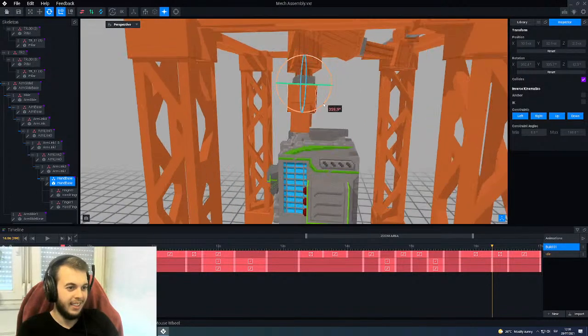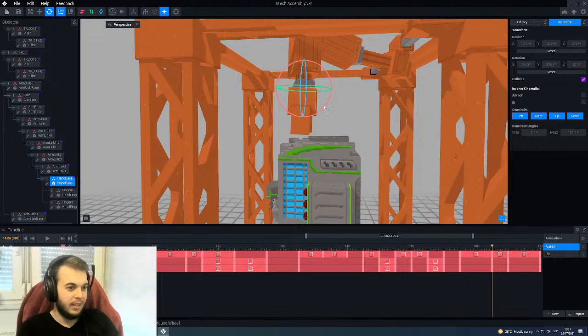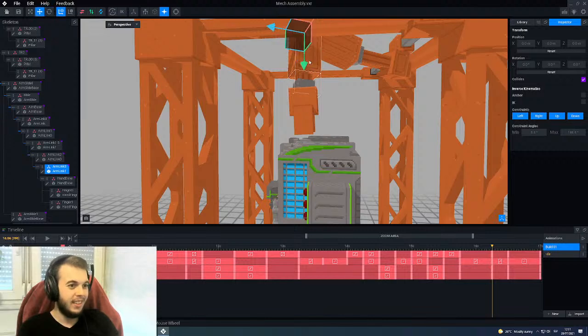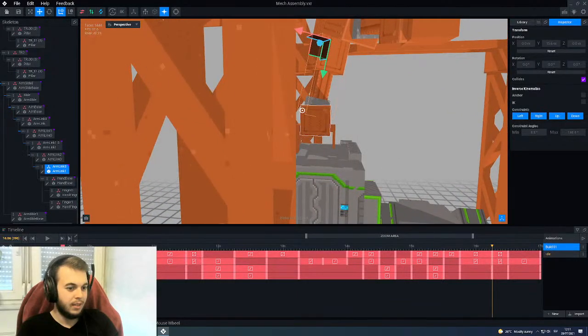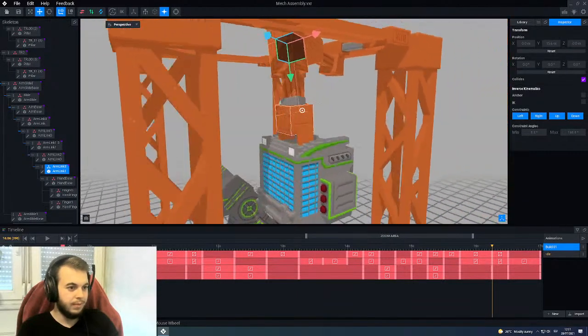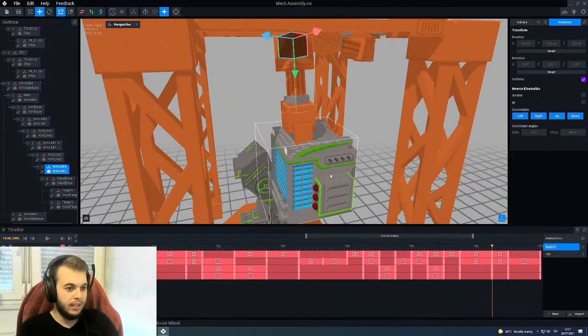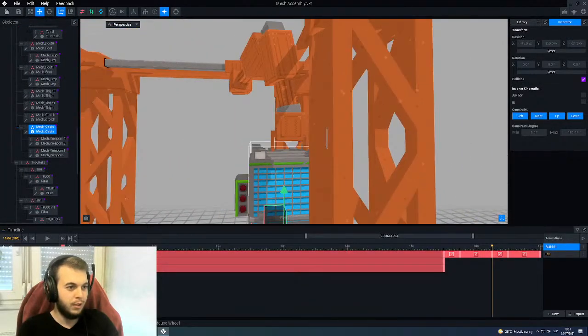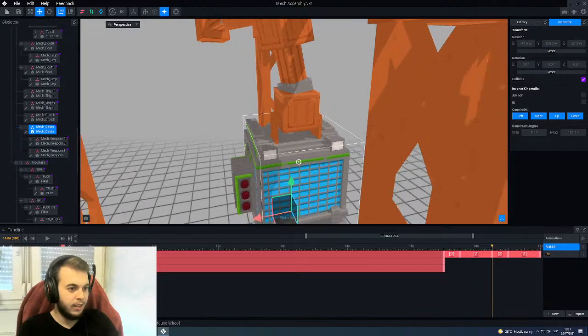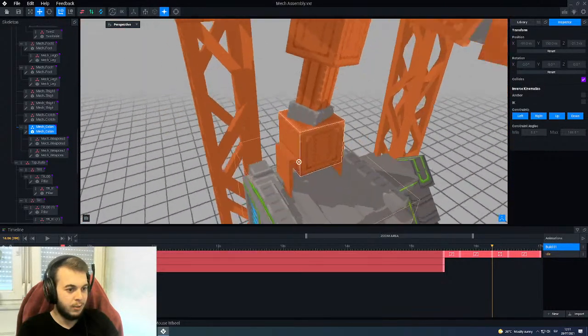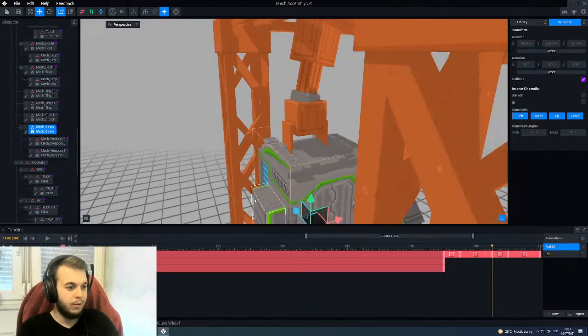Let's see. Yeah, something like that, I guess. Oops. And then let's put this downwards. So I guess something like this. Of course we can move the cabin also to make the whole thing a little bit easier for us, just so we don't need to constantly move all of the nodes.